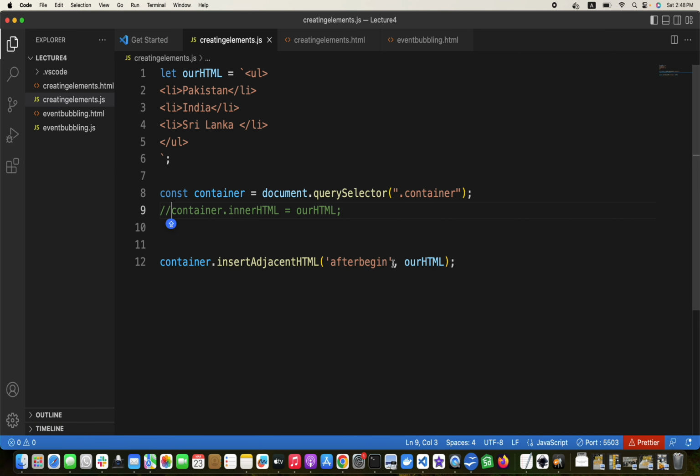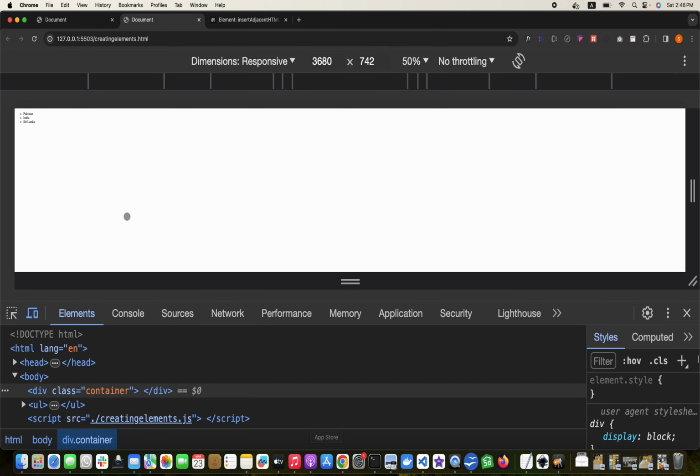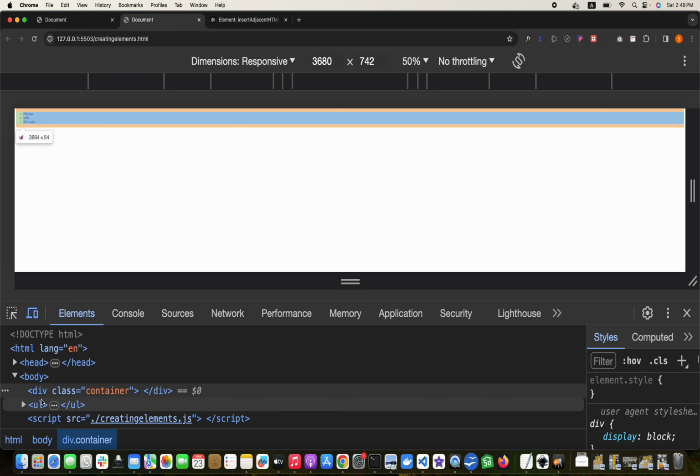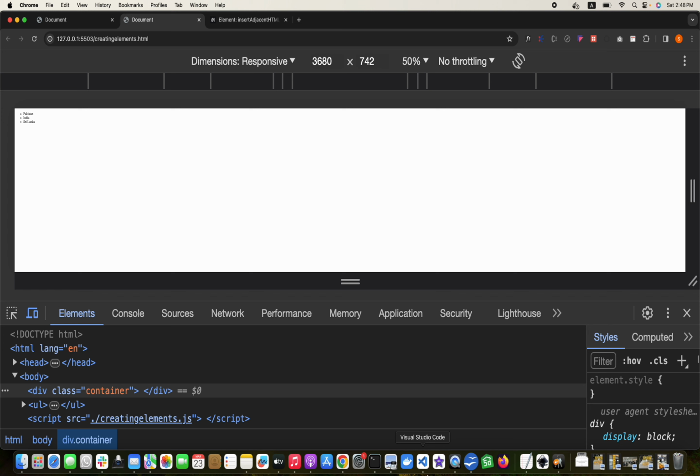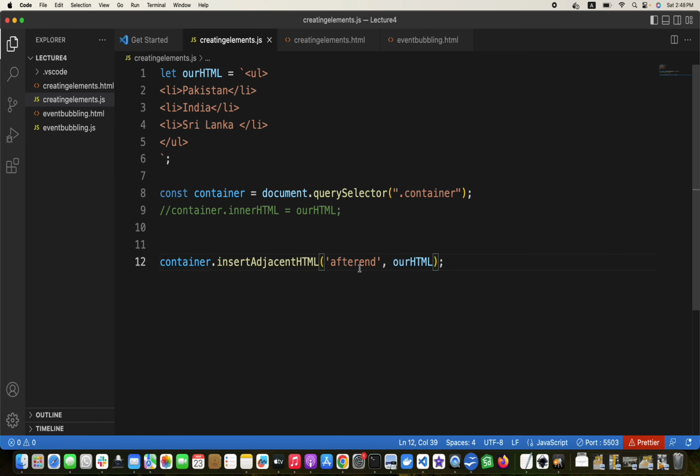If we use afterend, it will be after the container. If you go to container, it is after the UL container, not inside the container. And beforeend will be before the ending of container. So maybe if container has just one div item, it will be just before the closing.